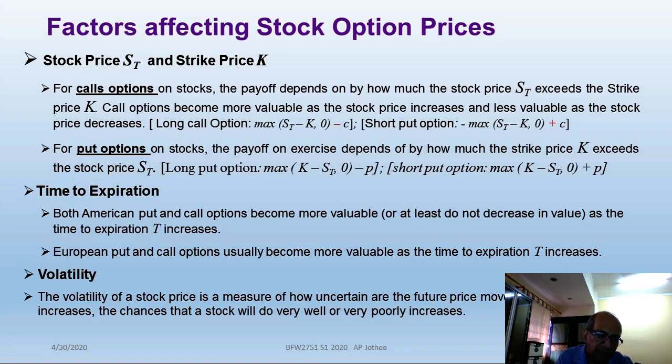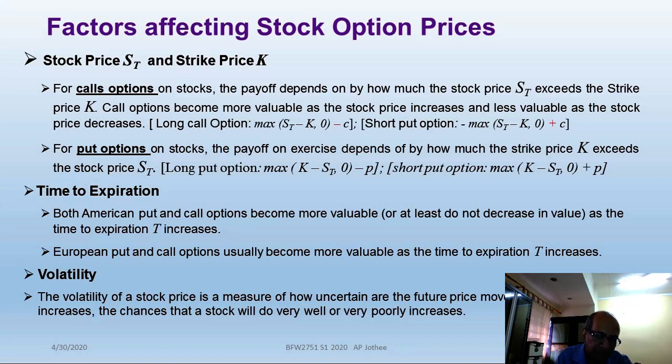Okay, time to expiration. Both American put and call options become more valuable, or at least do not decrease in value, as the time to expiration, the T, increases. Why? As the time to expiration increases, you have more insurance value, since the price may move more favorably to your exercising.